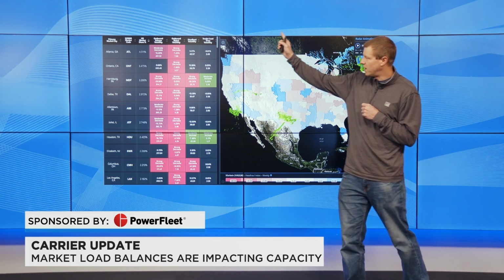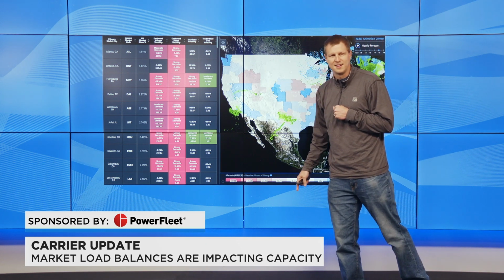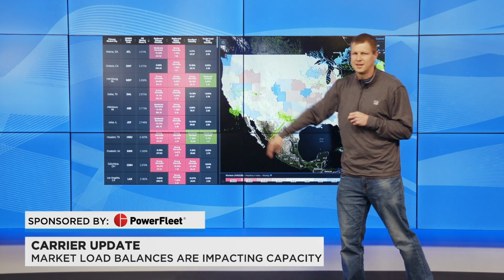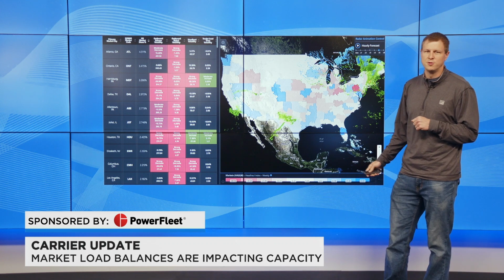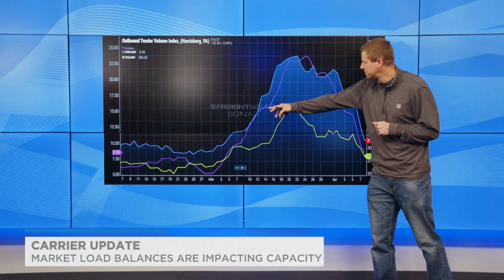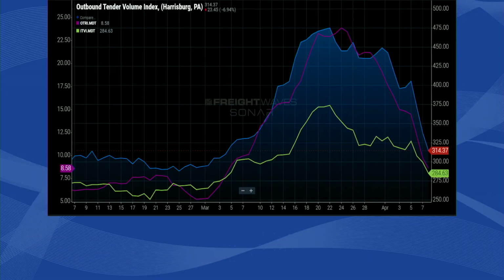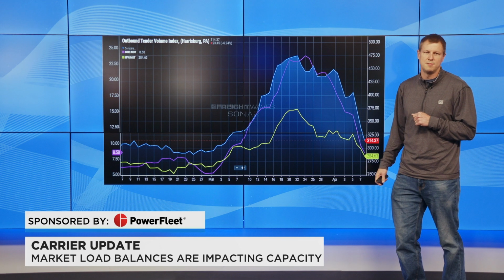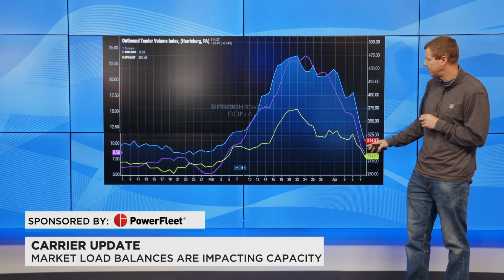So looking at our volatility map, you can see everything is dropping in terms of volume, in terms of rejection rates, etc. So again, the market is still going into a far more loose and a far more stable condition. Looking at our Harrisburg market here, outbound volumes showing up here in the blue mountain right here, you can see they're still exceeding the inbound volumes, which is what you tend to expect in this area, but the outbound volumes are falling at a much faster rate than the inbound volumes are, which is why you're seeing that red marker on the index map that I had pulled up there.